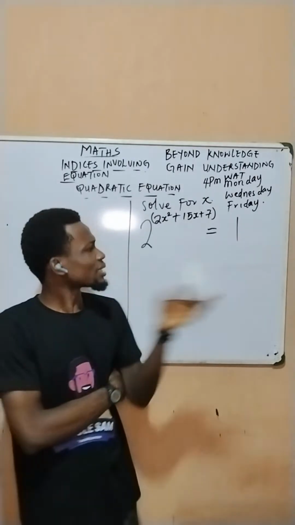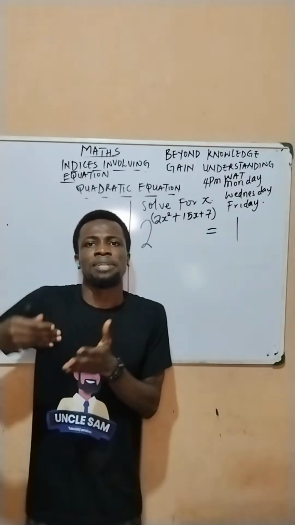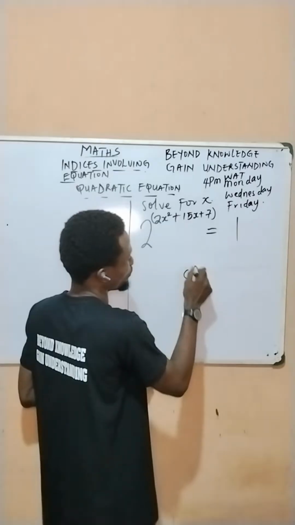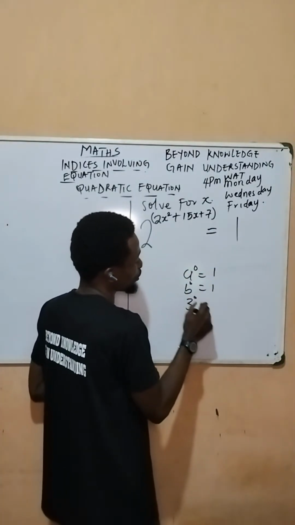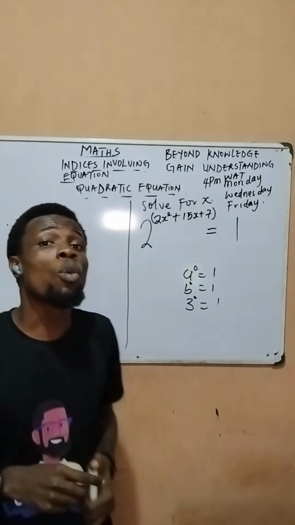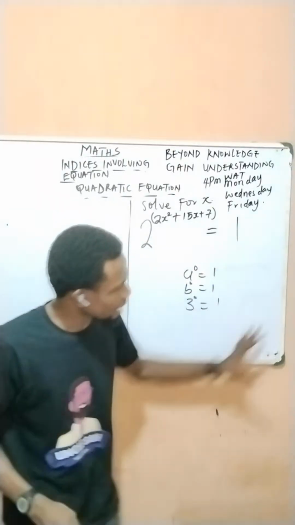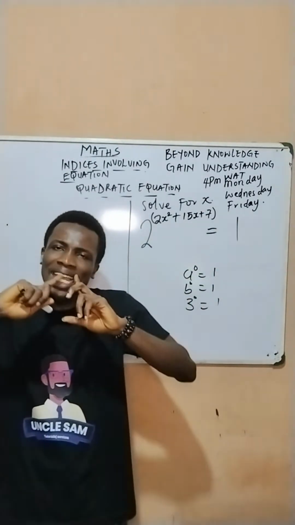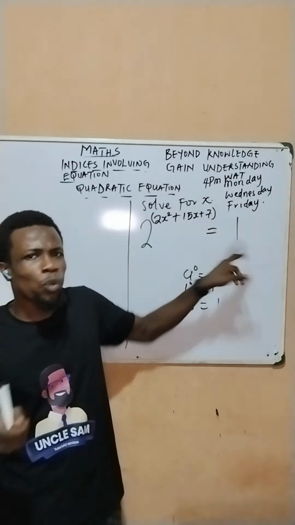Well, it turns out that I can replace 1. 1 is the same as saying any value raised to the power of 0. We know that it's a standard. So if I have a raised to the power of 0, it equals 1. If I have b raised to the power of 0, it equals 1. If I have 3 raised to the power of 0, it still equals 1. So since I have this flair of choosing any value and just raising it to the power of 0, I can go about replacing this 1 with 2 to the power of 0.